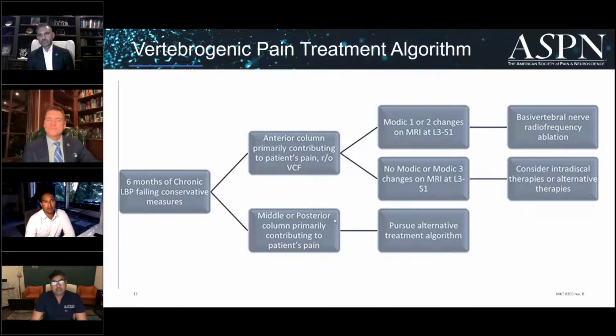Yeah, that's great. Great answer. Ramo, question for you. This algorithm is pretty simple. I think we wanted to make it simple, and it can be implemented effectively. But sometimes we have patients that don't look like this. They're not that simple. How do you incorporate patients in your algorithm who have had previous spine surgery, have a spinal cord stimulator, or have an intrathecal pump? Or are they just not candidates?